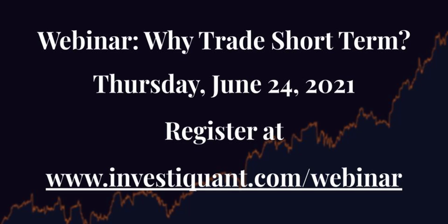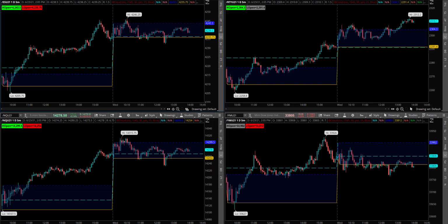So far, we've seen some pretty quiet trading. The S&P has had just 14 points of range today. Volume is pretty light as we've consolidated higher most of the session here. Some of the other markets are a little bit stronger. You can see the Russell in the upper right chart there, which has been a little bit stronger today. But we've got a pretty quiet session forming, and we are currently looking at another up day for the week.